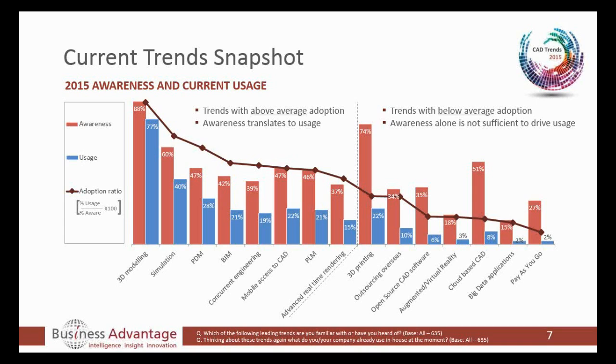3D printing, for example, has a very high awareness level, but at the moment quite a low usage level. But Nicola will talk about that, and we can see the growth that has taken place in the use of 3D printing and planned for the future. And also cloud-based CAD, the awareness is growing quite rapidly, but the number of those actually using cloud-based CAD has remained relatively stable over the last year, but will show good growth in the future.